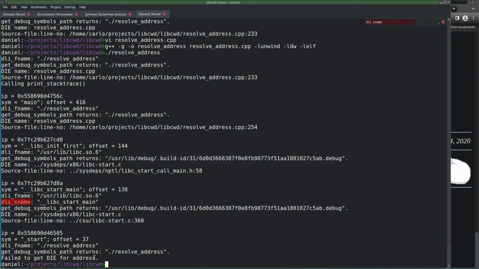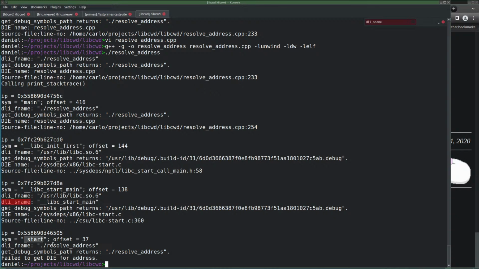Okay, so the stack trace does not involve this line. It clearly goes down the stack. We start somewhere and then we get, well, that's main already. And then we get a previous call and a previous call.